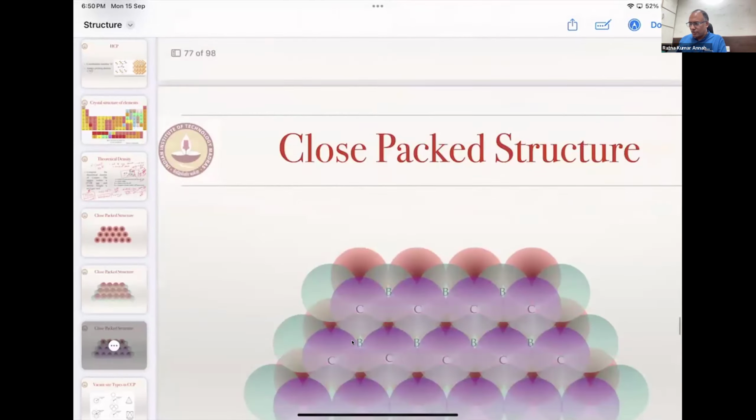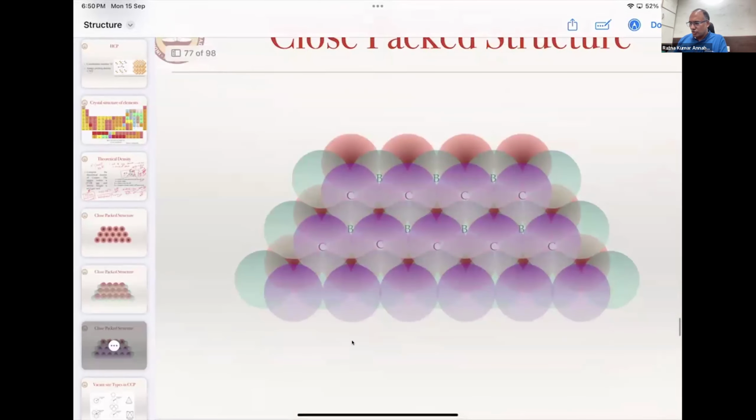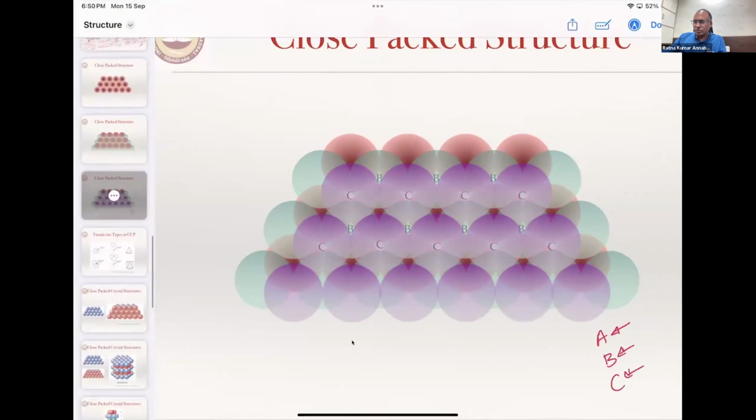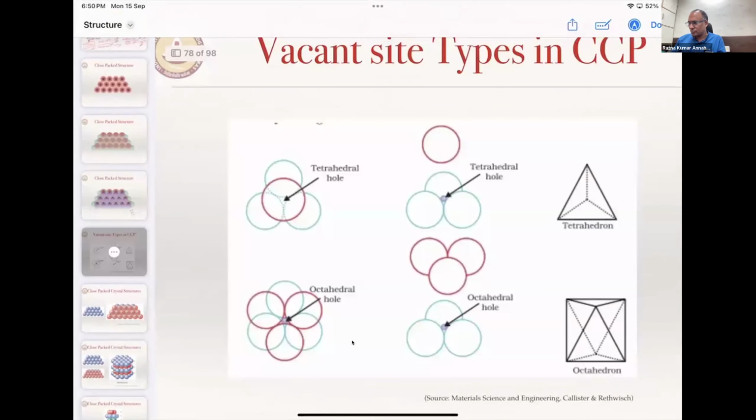And at the next level you put it at the C. So what you have done is first you have created layer A, then layer B, layer C. What is layer A? It is where you are keeping your atoms in close packed fashion, and then you are moving it and putting it on the next plane, and then moving it and putting it on the next plane. Like that you are creating a 3-dimensional structure. So if you stack the close packed atoms as ABC, ABC, ABC layers, what you are doing is like this.